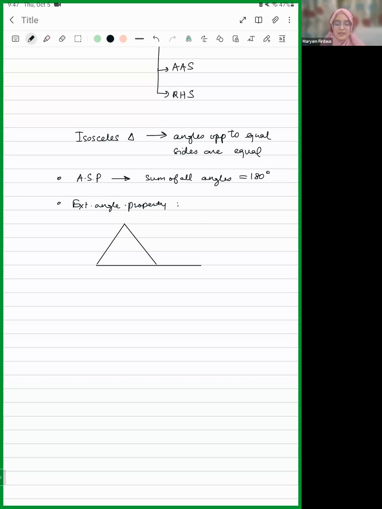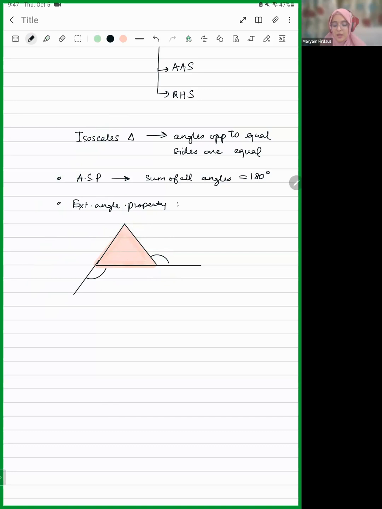What is exterior? What is interior? Exterior means on the outside. Interior means on the inside, not just of a triangle, interior of anything. It can be interior of a circle, interior of a square. So interior means inside, right? Exterior means outside. So this is all outside, okay? Everything else apart from the pink thing is outside. So this entire page is the exterior basically. But exterior angle, this is one exterior angle. Similarly, if you extend it like this, it is going to be another exterior angle. And if you extend it like this, it is going to be another exterior angle.